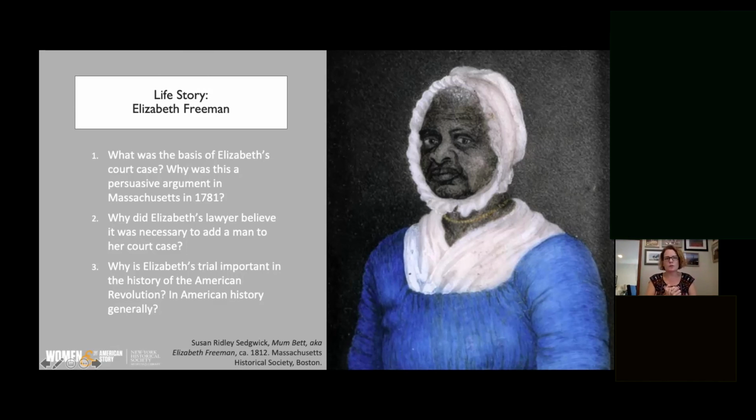Why did Elizabeth's lawyer add a man to the case? Liana says, interesting, all men are born free and equal was applied to women as well, which sort of gets at this second question. What do we think? Why did Theodore Sedgwick add the man to the case? Women had no rights. Yeah, excellent.